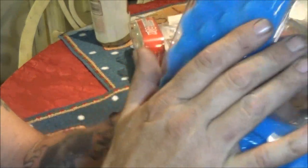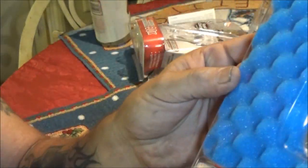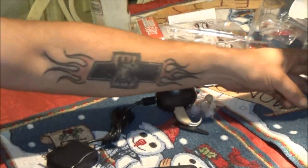So right now, let's go ahead and get this charged up. First, I wanted to show you something. Oh, look at the packaging. But see, it sits in this, and there's no foam underneath there, but there's foam all around it. So what the hell is this foam really doing? Absolutely nothing.